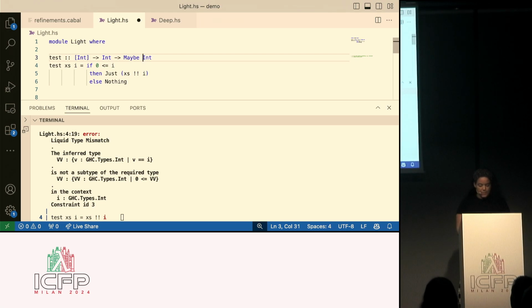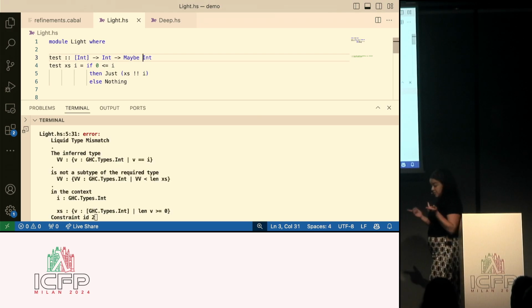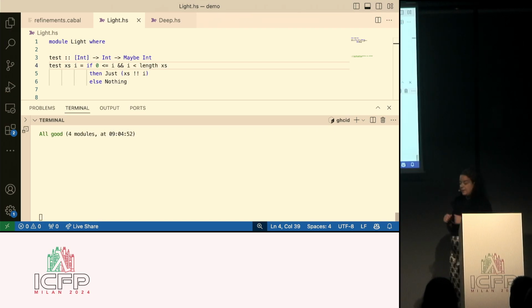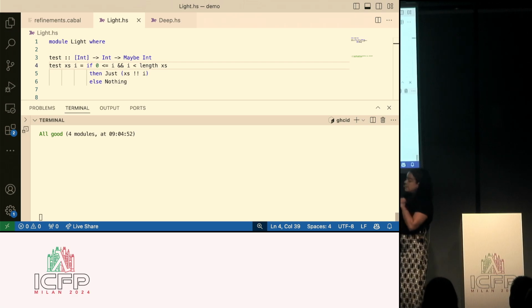And we turn it to a Maybe. And we see that the errors change, which is a good progress, especially if you're verifying programs. The error now says, you gave me i, I expect something that is less than the length of x's, so we make the error stricter, and we say that i should be within bounds, and the program type checks, right?